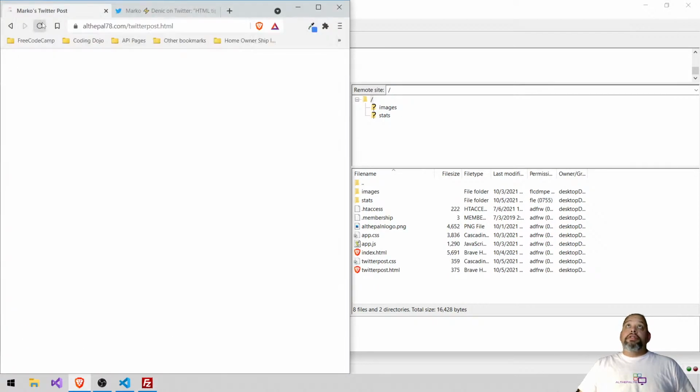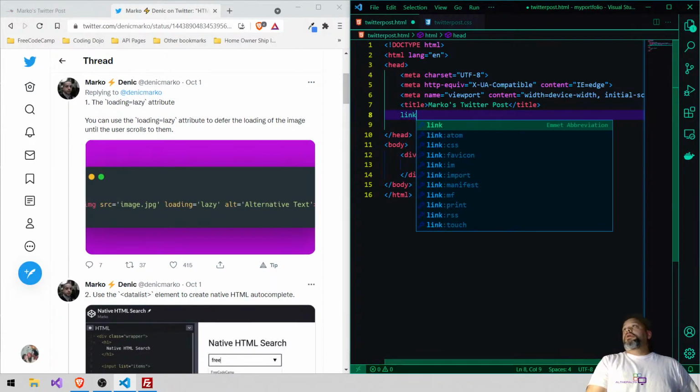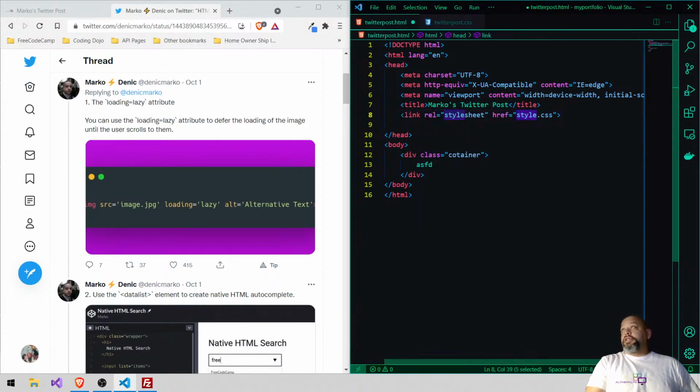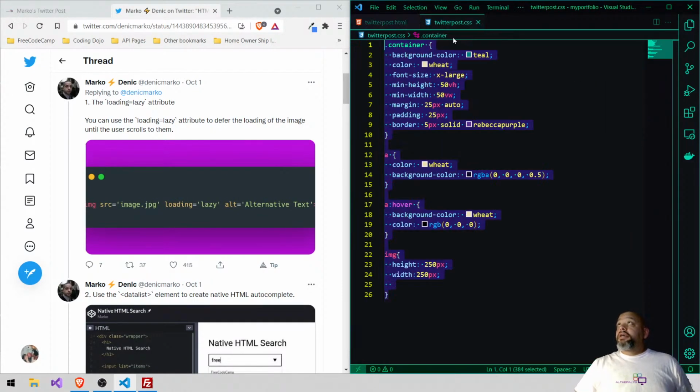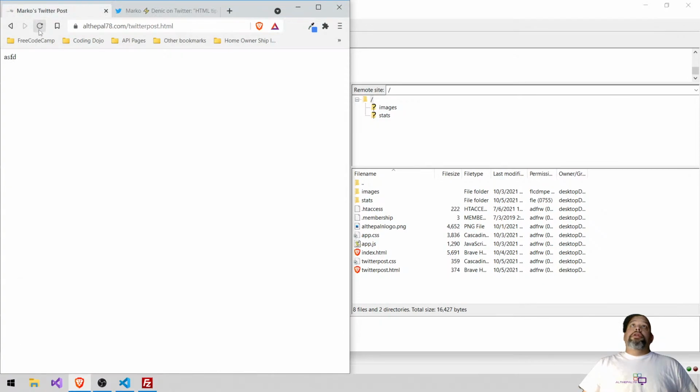Let's find out if I did it right again. And did I link it right? Let's see. Looks like I linked it right. Let's relink it. All right. And then you can do CSS, and it's not style. It's /Twitter CSS. Control S that. Let's Control S this, and let's make sure we're bringing them both in again. And then we should be able to get started.